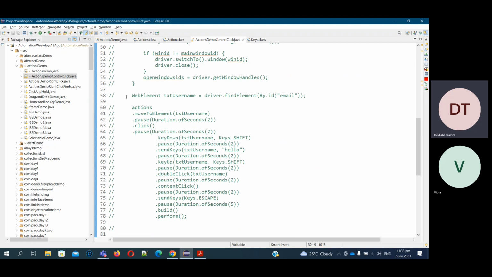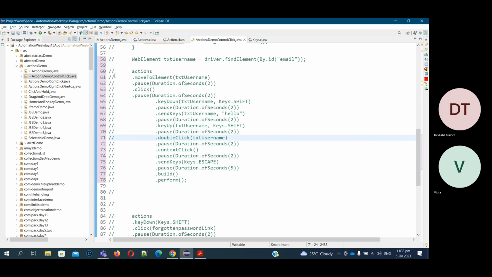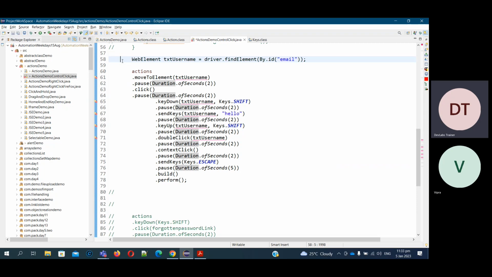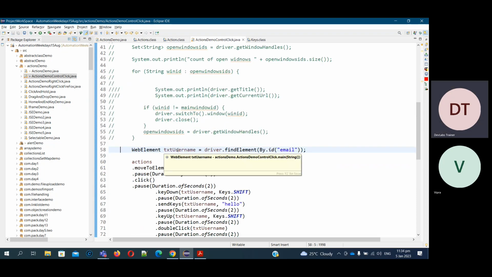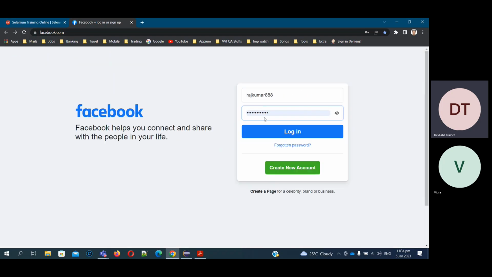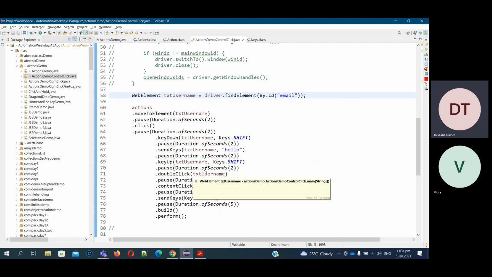Now this example says that we have a text username. This to this and comment this, and this part also uncomment. You can see here this is a test username. So if we go to this page, you can see we have a username and we have a password field. What I'm trying to do with the help of the shift key is write in some capital letters, right? Yeah. So this is my goal, what I want to do, and then I'm trying to do that. And let me comment other parts which are not needed.